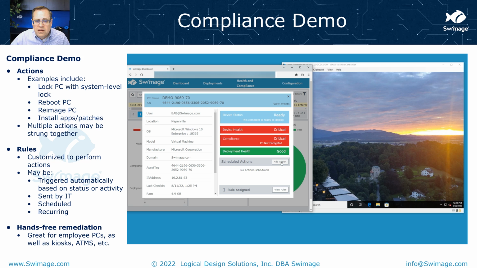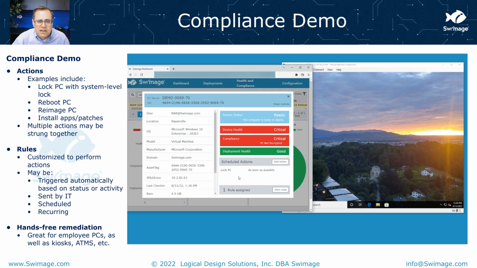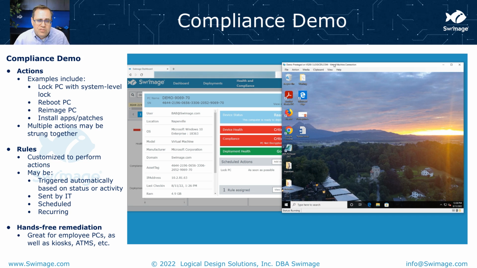So what I'm going to do is add an action. I'm going to say, you know what, I want to do some security actions on this, and I don't like what's happening. I don't feel comfortable with even the user being on here. I'm going to lock the device. You have been locked out per Kyle. Okay, you can do that. And I'm going to save that. And what that's going to do is send an event over to this machine and actually lock the system.